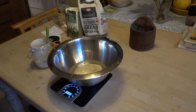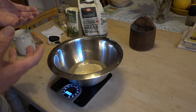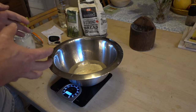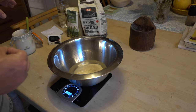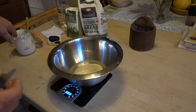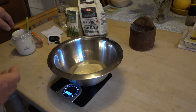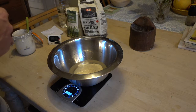That's about 90 grams of starter. You can do anything from, I don't know, probably 50 grams of starter to 100 grams of starter. The reason I tend to do slightly more is nothing to do with the dough. It's to do with the starter. I actually want to feed the starter, and because I don't want the starter to increase in volume, whatever I take out I'm going to put back into it.